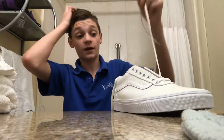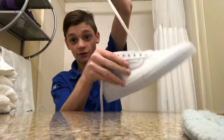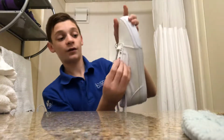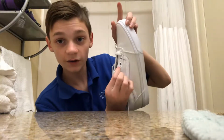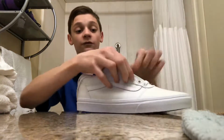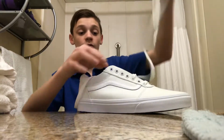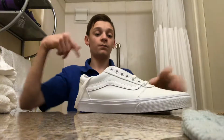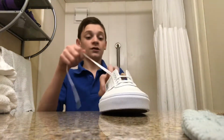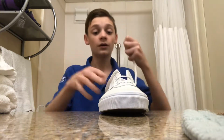And then once you have that, the lace will be on the outside of the laces, and you want to bring it over to the next side, across the same side, right? So then you put it in from the top, and then you just pull. And then you have your bar lace. Alright, and then you just continue that throughout the entire shoe.